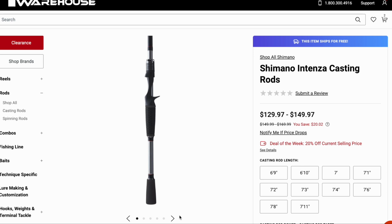So for me, what these rods are really great for is anything where you don't need tons of sensitivity or you're trying to cut weight. So for me, that means any of the moderate action rods, like you would fish a crankbait with, or even like a Whopper Plopper. I fish that on one of these rods.